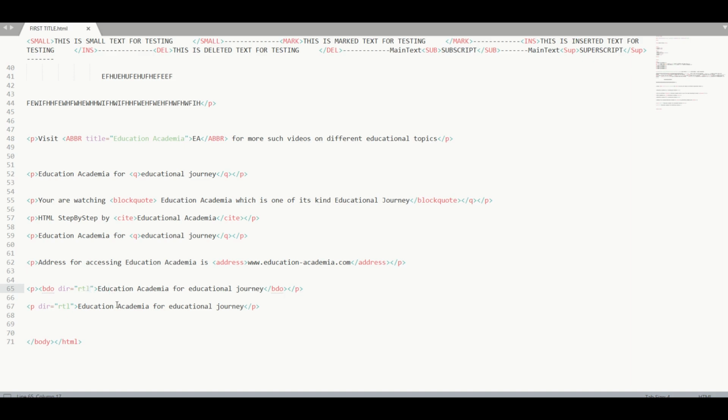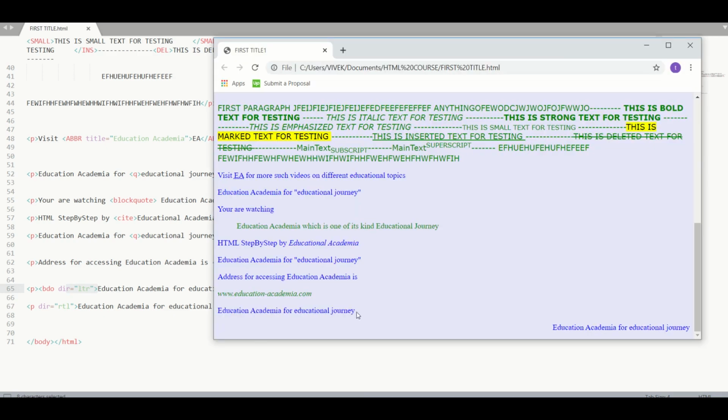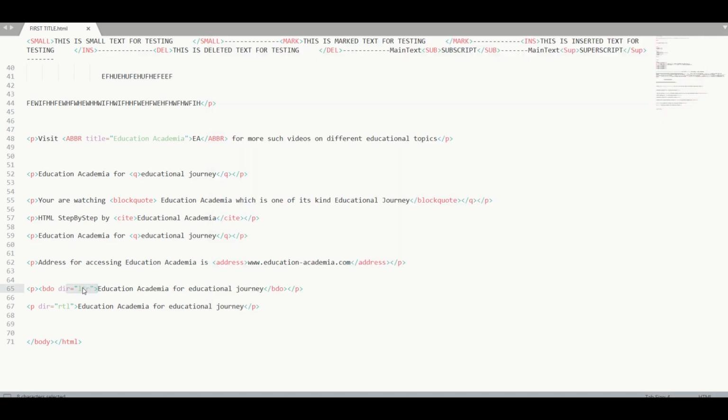Of course, if I make this LTR, or auto, it will identify the direction itself. So here, if I make it LTR in the first line, what will happen? It will not invert it, because I'm telling it to override the direction with LTR only, and it is already LTR, left to right, so it won't do anything. But when I do RTL, it will override the direction with RTL, right to left. Whatever the default direction was, that default direction will be overwritten by BDO with this attribute's direction.